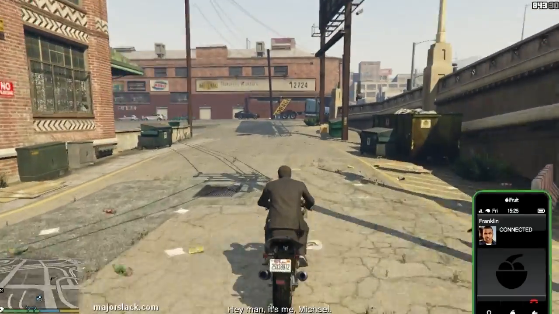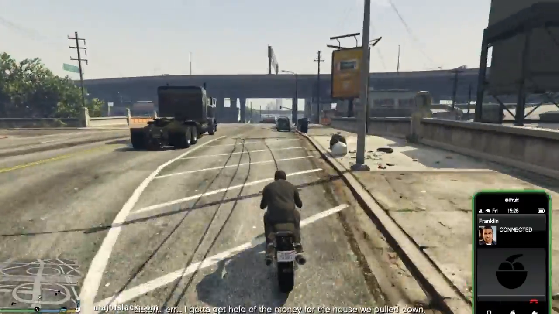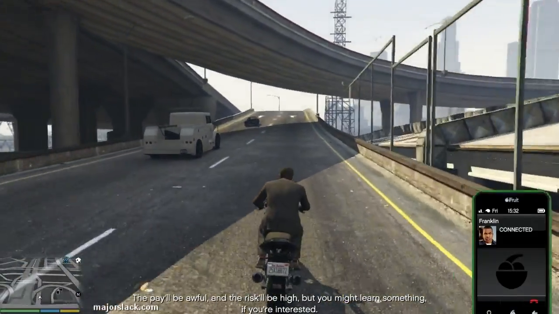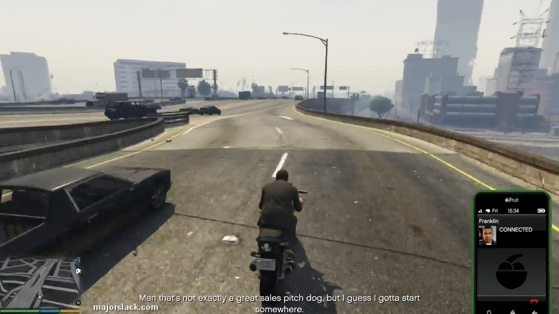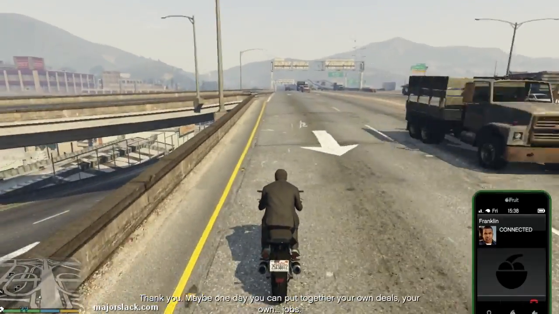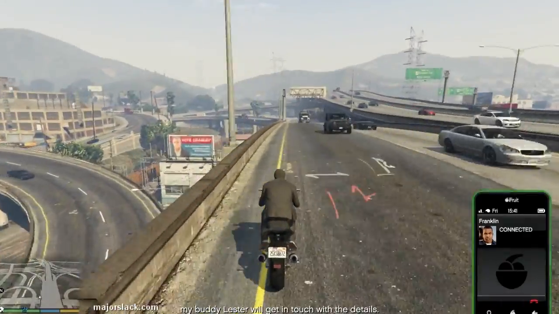Hey, what's up? Hey, man, it's me, Michael. Listen, I gotta get hold of the money for that house we pulled down, so I'm getting a crew together for, you can guess. The pay will be awful, and the risk will be high, but you might learn something if you're interested. Man, that's not exactly a great sales pitch, dog, but I guess I gotta start somewhere. Maybe one day you can put together your own deals, your own jobs. So, there's still some preparation I gotta do. Sit tight for a while. My buddy Lester will get in touch with the details.